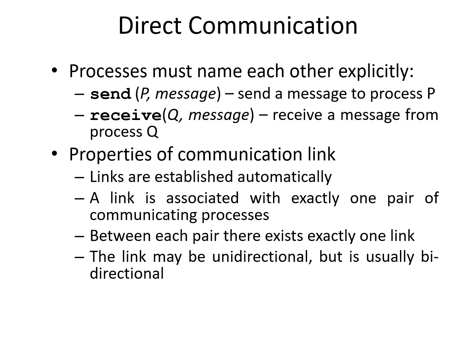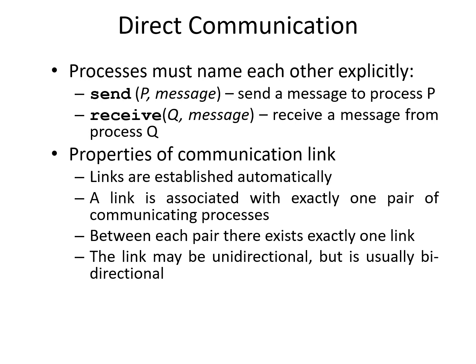Processes must name each other explicitly, so the process name should be specified as the first argument in the send and receive operations. So here we have send(P, message), where P is the name of the process and message is what needs to be communicated to the receiver process. Receive(Q, message), here Q is the name of the process from which the recipient process has to receive the message. There are some properties of the communication link.